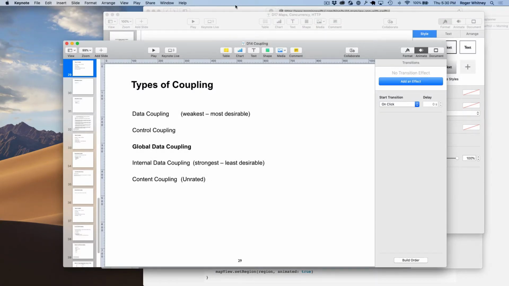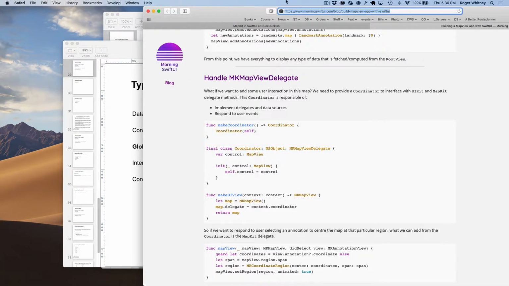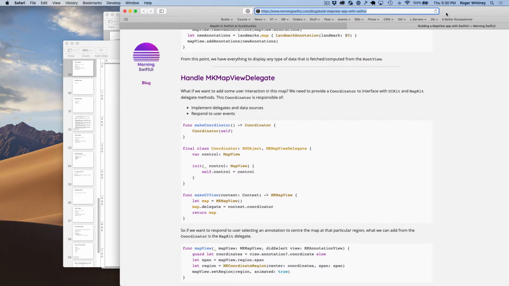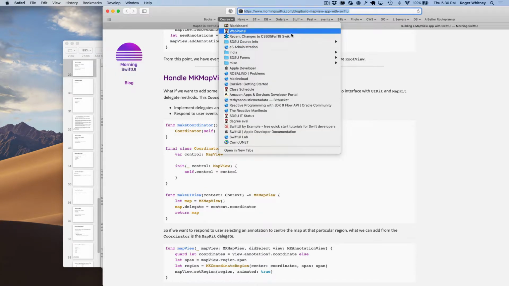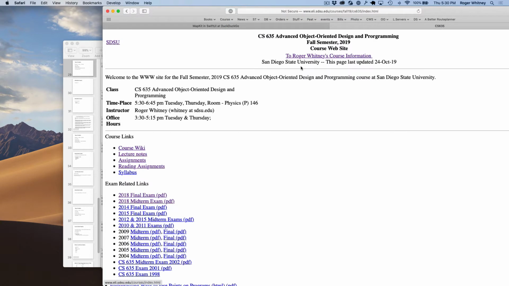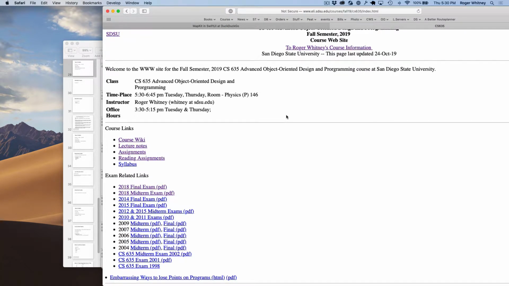Which reminds me. If you go to the course website, there's now a section that contains a list of previous exams.